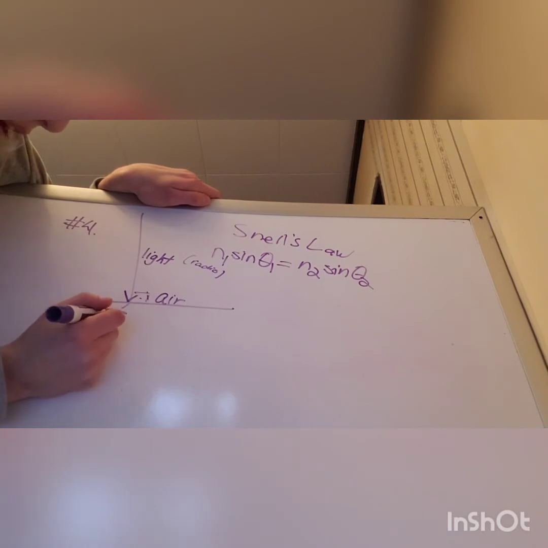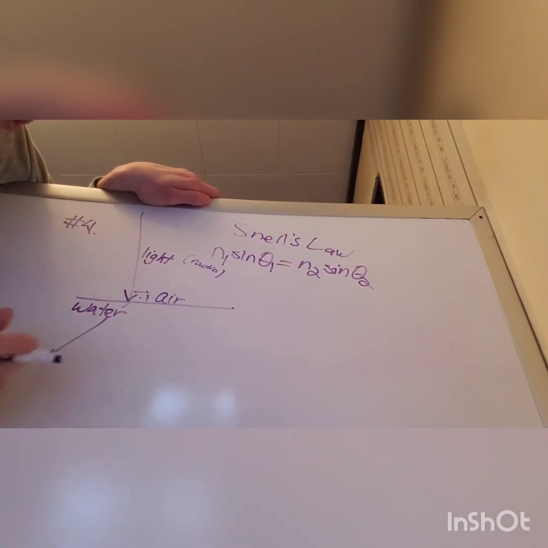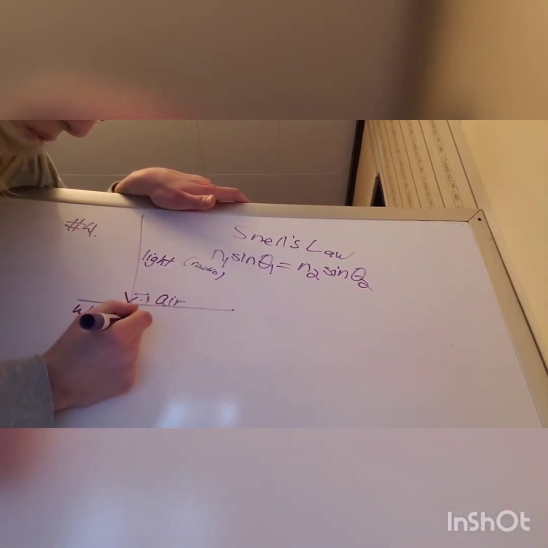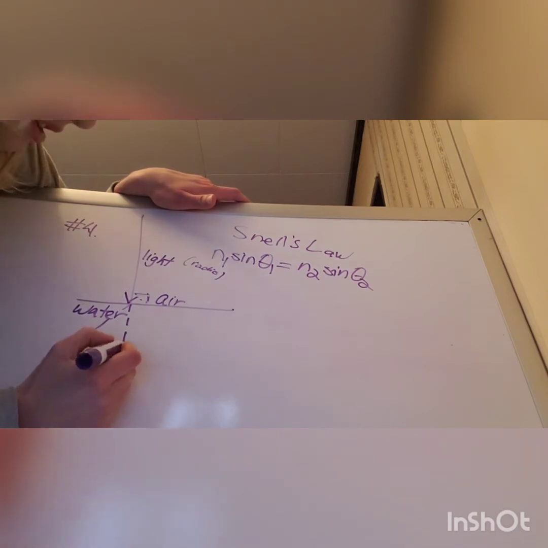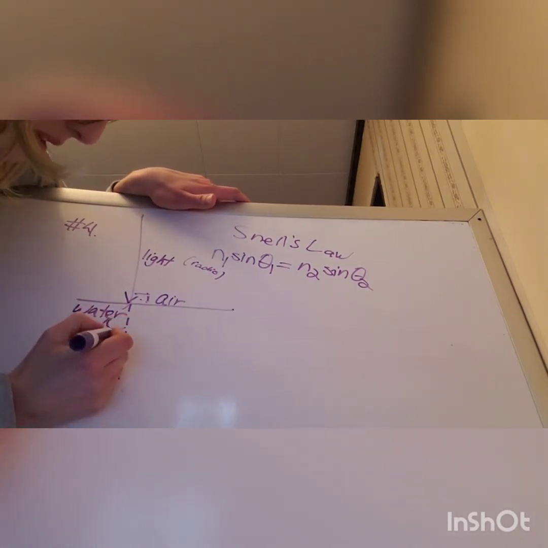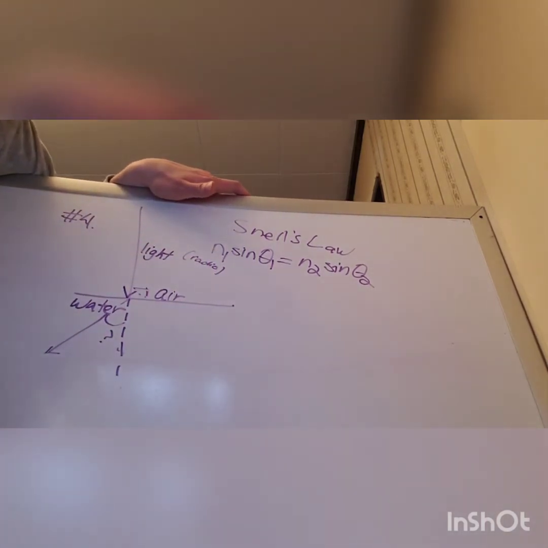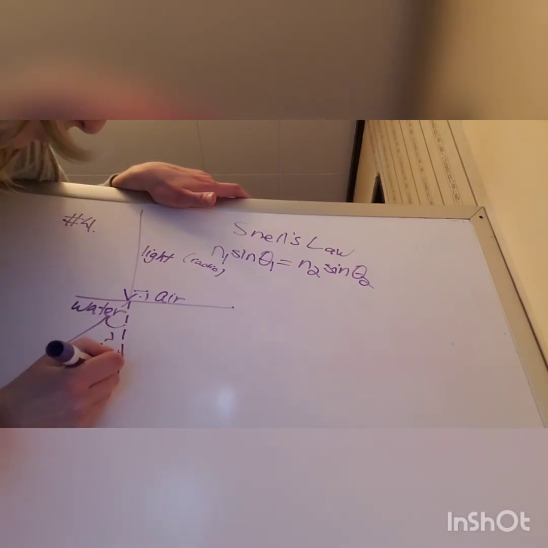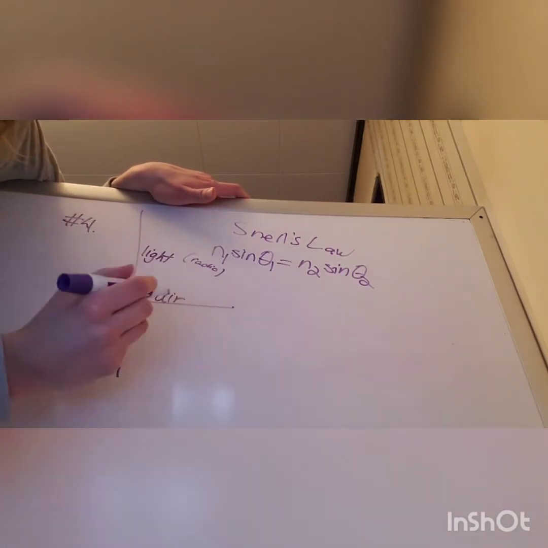My ray now is going to go through the water at a bent angle, and the image is going to appear distorted. But I don't know what this angle is. If I keep drawing the normal here, I don't know what this angle is. I'm going to call this angle theta 2. This angle right here, 90 degrees. I can tell that by looking at the diagram.